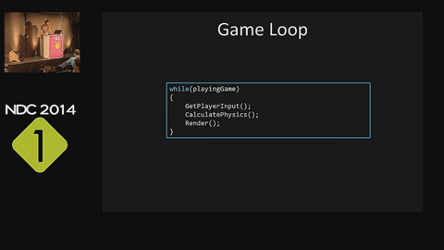Within the game, we typically have something called a game loop. Now, the game loop looks something like this. While you're playing the game, you're going to get the player input, and that's going to be coming from the keyboard, from the mouse, from an Xbox controller. Once you've got the player input, you can actually feed that input into the physics engine. So then you're going to be doing the actual Euler integration calculation, calculating all the game physics, and that's going to figure out where everything is going to be during the game.